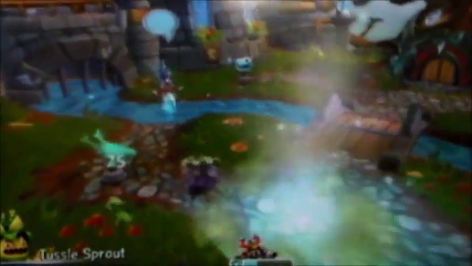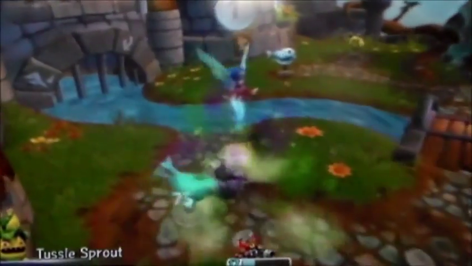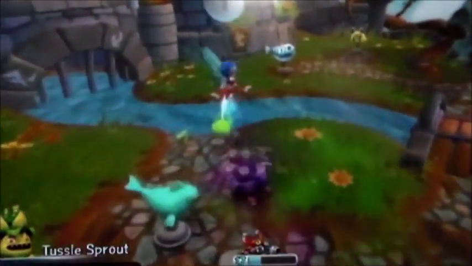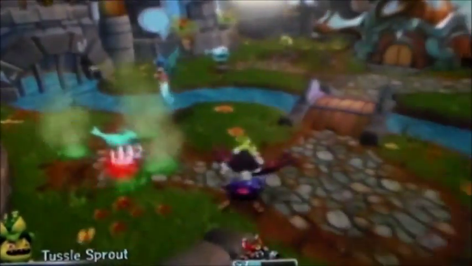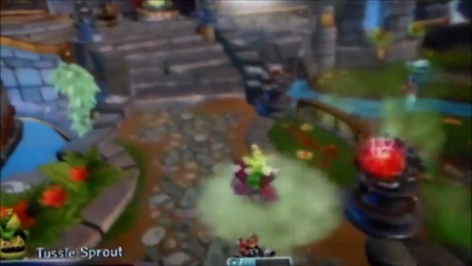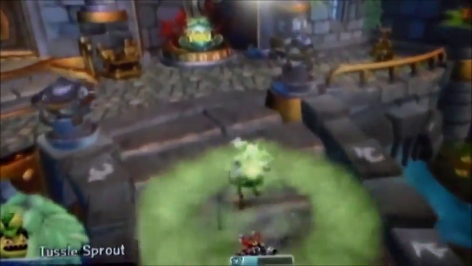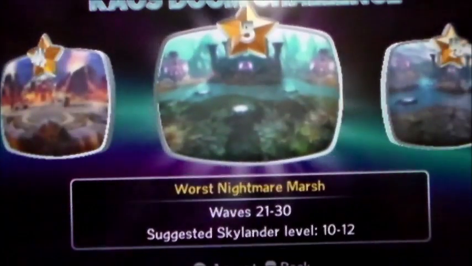Tussle Sprout, he's a little veggie dude that can shoot poison pollen. As if regular pollen wasn't enough, I'm kind of allergic. And acid pods. Tussle Sprout's pretty tough. As we take a look at what's happening.